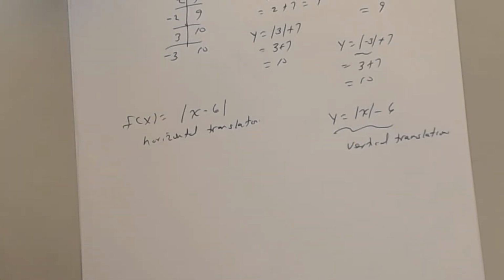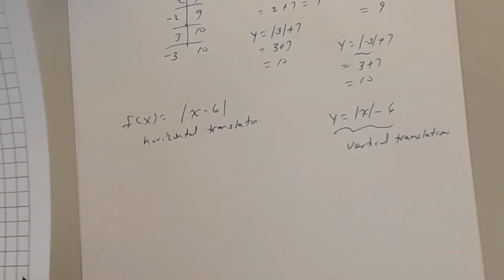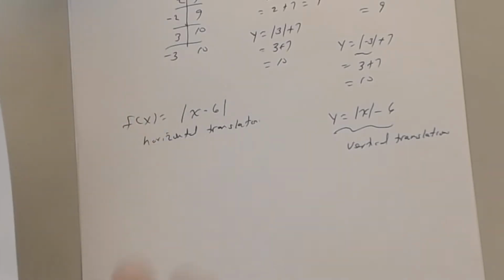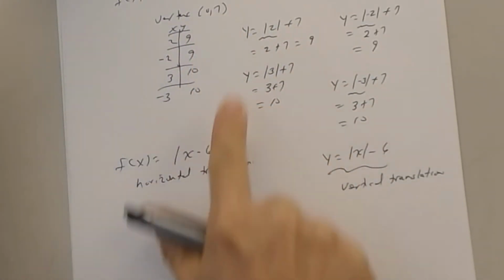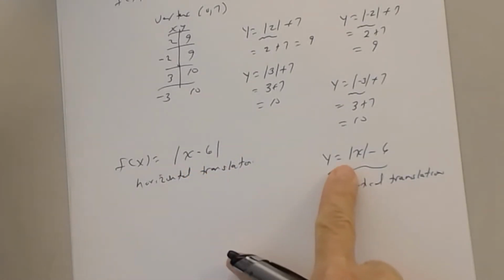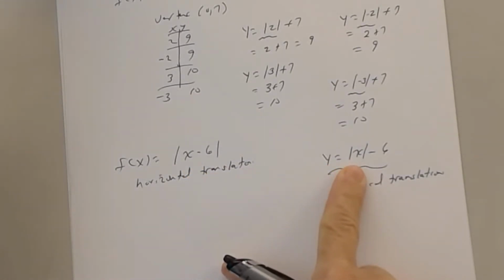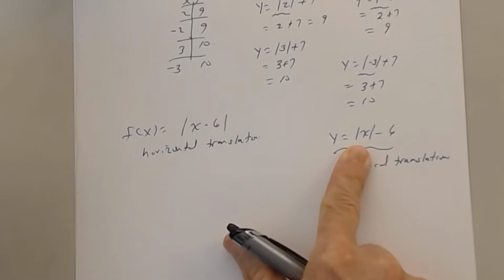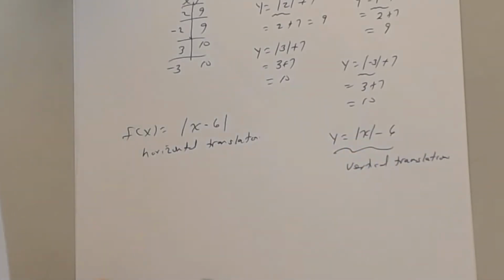Can I ask you something that might not make any sense? Is that an absolute value sign still, or no? Is what an absolute value sign? The parentheses? No, the one on the outside. Yes, those are absolute value signs. I said the absolute value of x minus 6. Okay, that makes so much more sense in your head when you need to move it, because the absolute value of -6 is still 6. So that would be why you move it to the right 6. Okay, it just makes it easier.